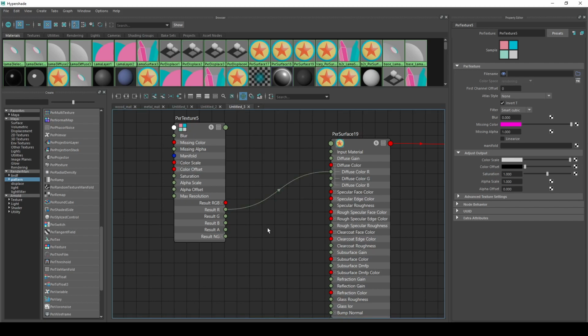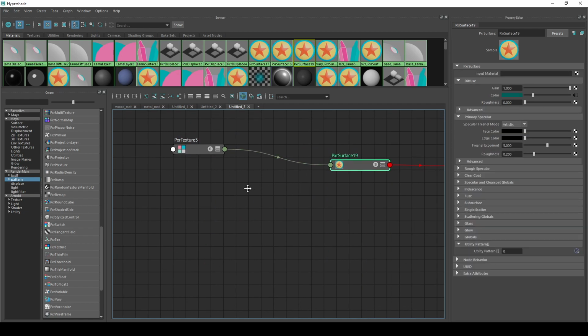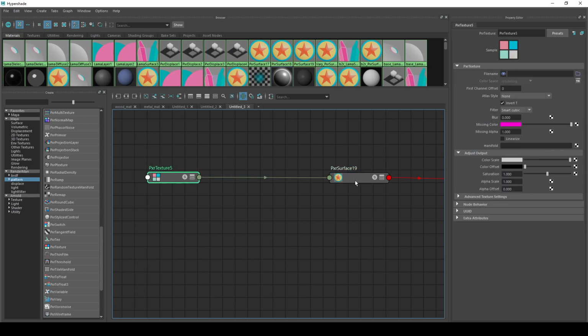You can also view what that input is connecting to, or which output is connected to which input, by clicking this window and just hovering over it. You can see it says the result R, so the red color from my Pixar texture node is plugging into the red channel of my diffuse color. So that's really handy when it doesn't show your input or output here, or let's say it's collapsed in a way that you can see there's an output coming into the input, but I don't know what it is. I can click and hover over that.